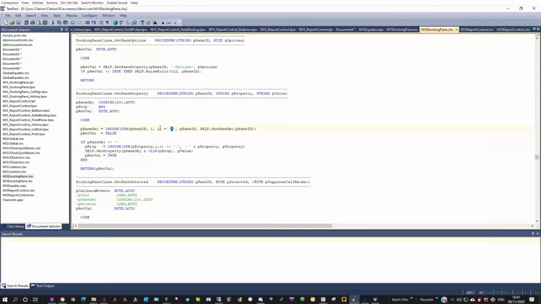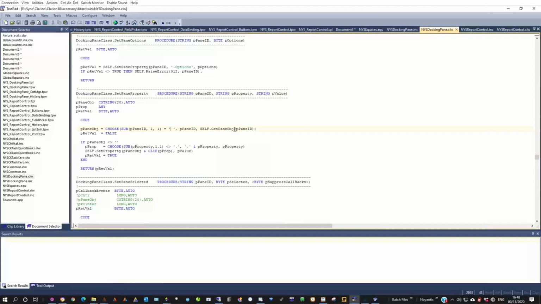Now, what it does from an optimized point of view is if you pass in a pane ID of browse, then of course what it will do is go off and try and find what you know as browse. It needs to know what the raw object is beneath the surface. So it goes off and looks in its own internal queue, and it says browse is such and such an object, and then I can start using the properties and the methods and so on of that object. But if I pass in the raw object, so the first character starts with the reserved character, if I pass that in, it bypasses the basically get pane object.